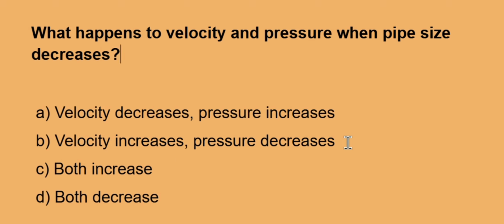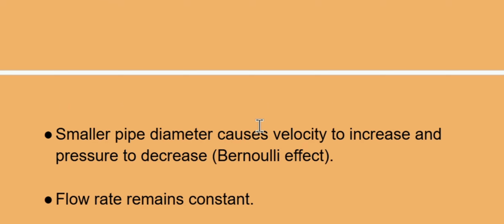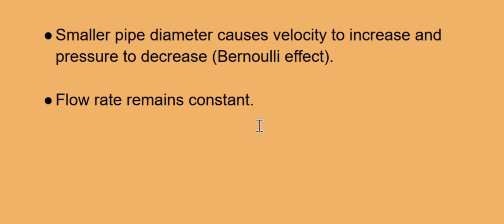The correct answer is B, right? The velocity will increase, so the speed of the water will get faster. However, the pressure will decrease. This is quite important, and it will be relevant to your job as you start working. This is down to something called the Bernoulli effect. As the diameter gets smaller, even though the water's moving faster, that doesn't mean the pressure will increase. The pressure actually decreases.